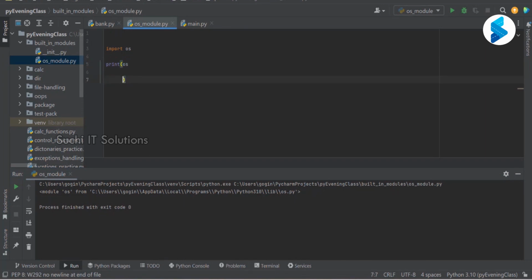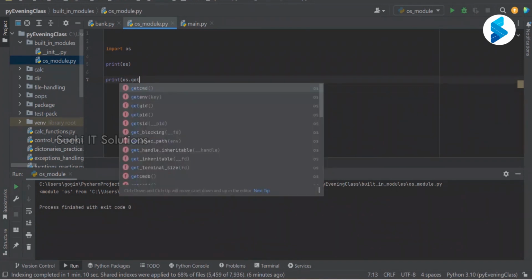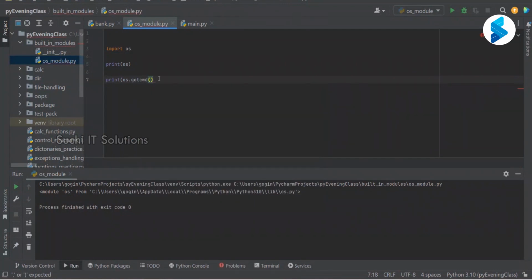With the OS module, I want to know what is my current folder, what is my current path. Print os.getcwd, meaning get current working directory. It will give you your current path. So if I'm executing this, the path is Python evening class slash built-in modules.